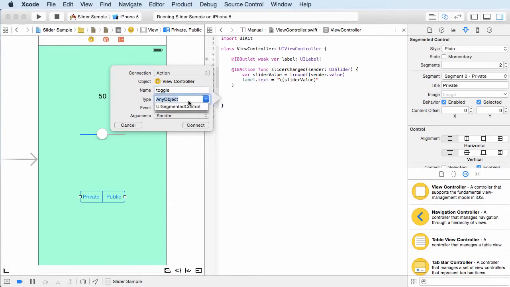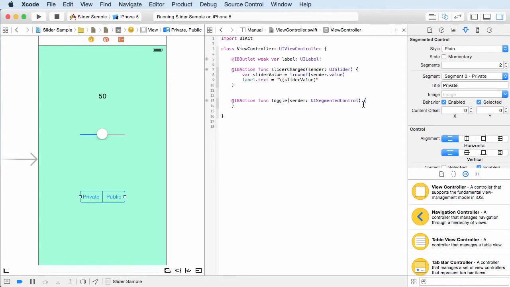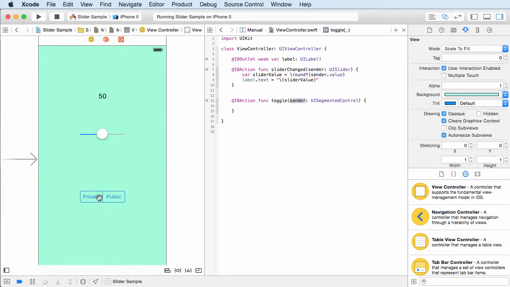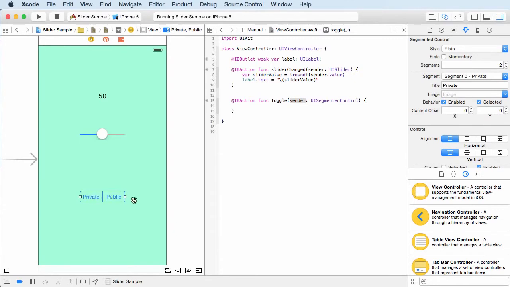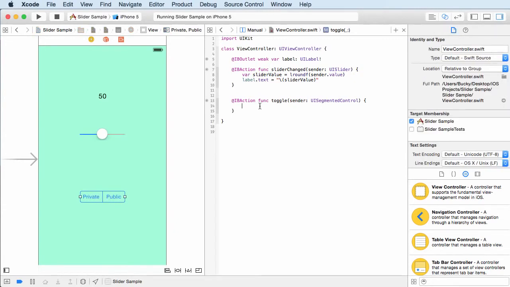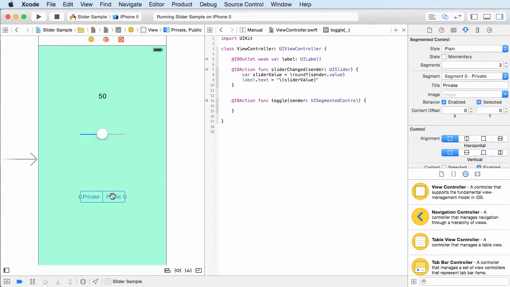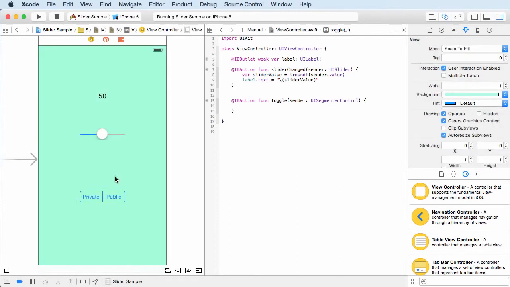Now for the type, I'm going to set this to UI segmented control and hit connect. Now, this is a thing that probably gets a lot of people. Of course, the sender refers to this object. This is the object that's going to call this method. Now, whenever you call it, it passes in the information of did they click this one or this one? Did they click private or public?